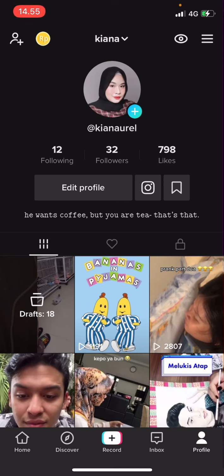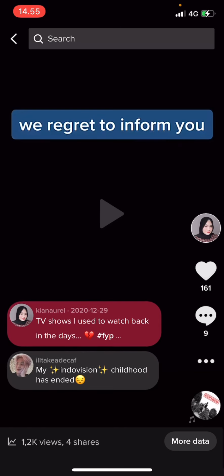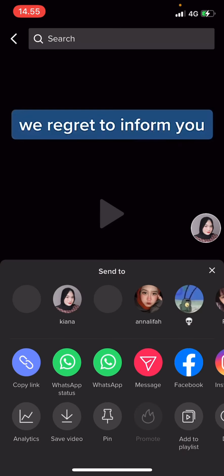In this video, I'm going to be showing you guys how you can create a playlist and how you can add videos to that playlist. To do that, you're just going to select a video you want to put in the playlist. So I'm just going to do that. And then I'm just going to press on these three dots over here, and then I am going to find an add to playlist button over here.